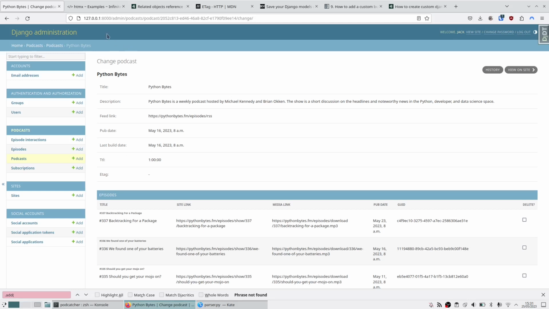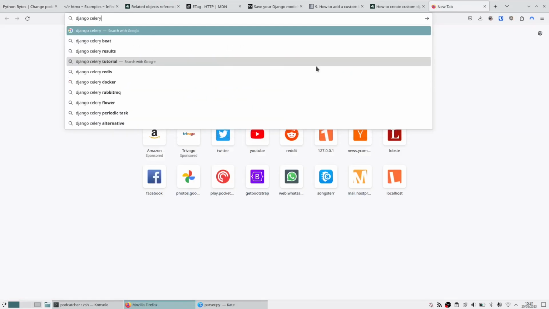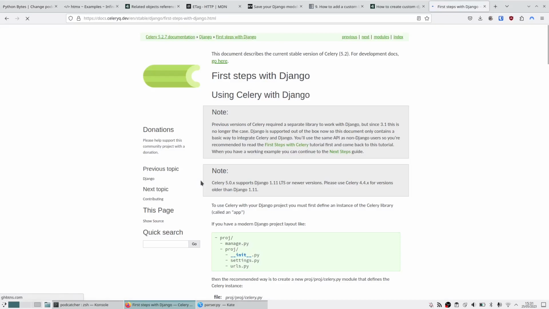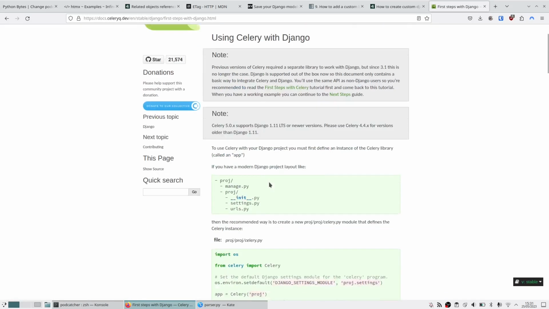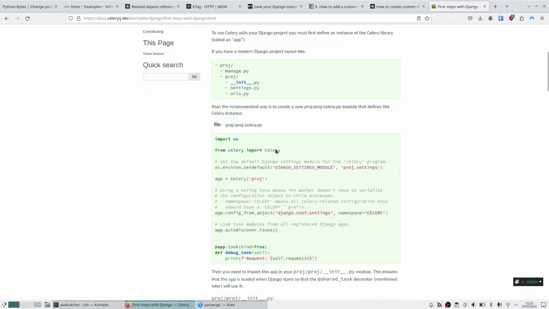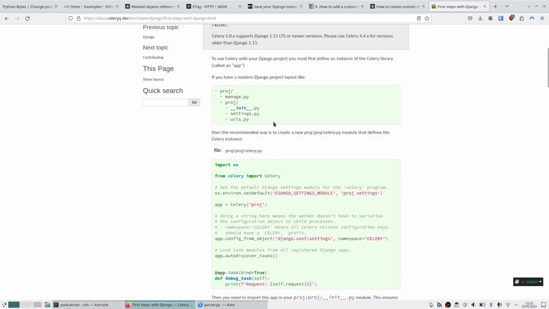But I think let's do that in a separate episode, and maybe just look at trying to get this done periodically in the background. I think that would be a nice thing to have. So let's try and get things working with Celery here.